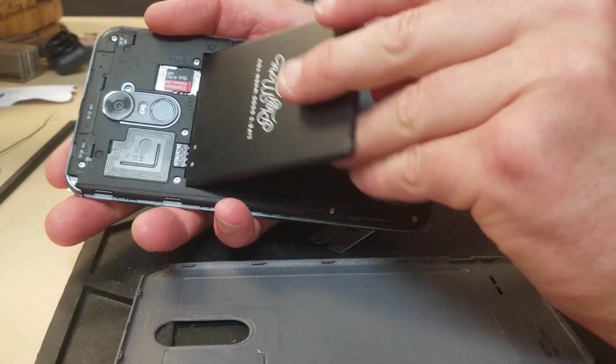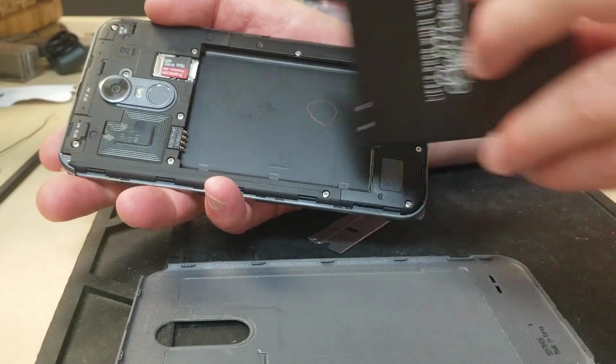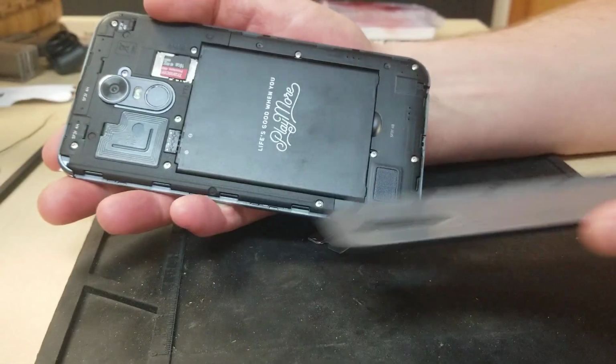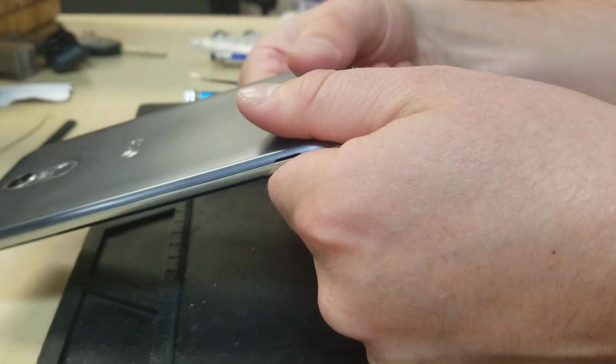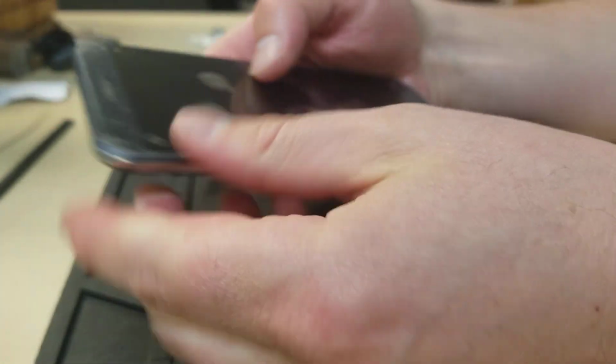You have the battery in there, pop the battery off, and away you go. Anyways, to put it back on, you just snap this guy back in, and there you have it.